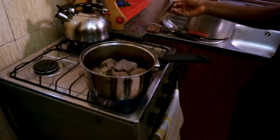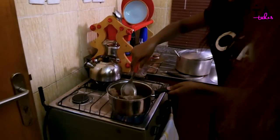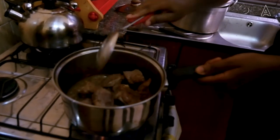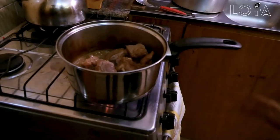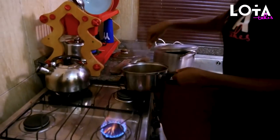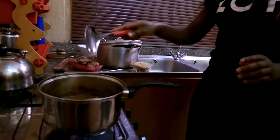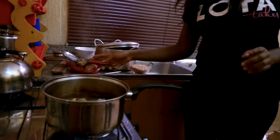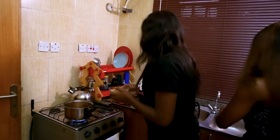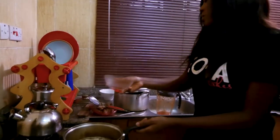Meat is almost done. It has cooked in its own juices. So take it out. You're ready now. So now just gonna have the pepper. Let that boil for a bit.